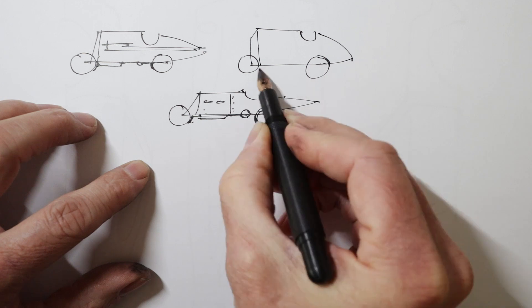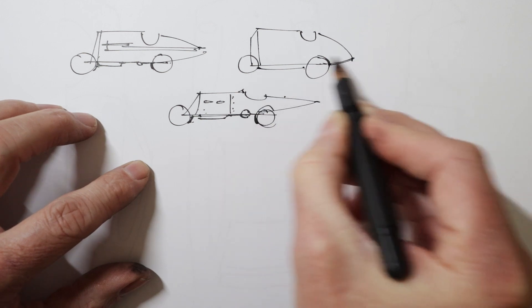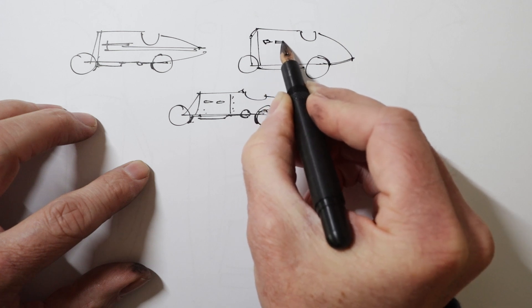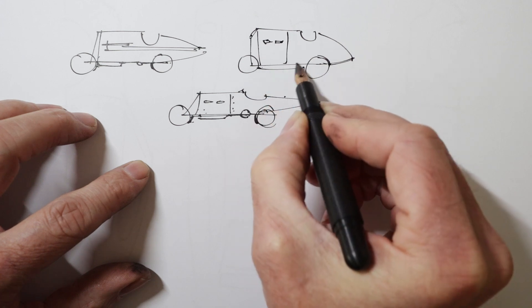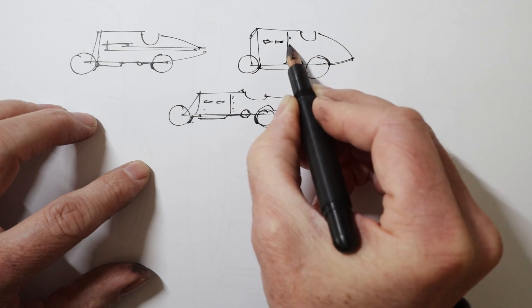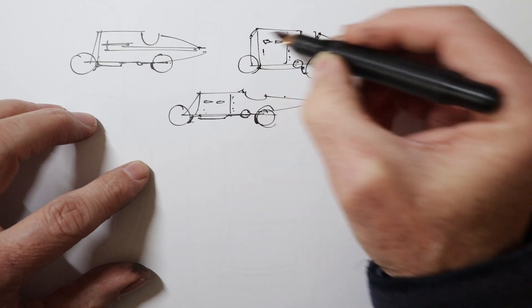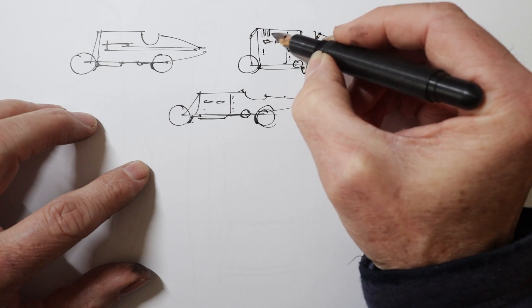There's a short sort of wasp tail and it's starting to look quite familiar actually. There's two exhausts on the side and it looks like a Beast of Turin with a chain drive. So another 30 seconds and another car done, and we can move on to the next one.